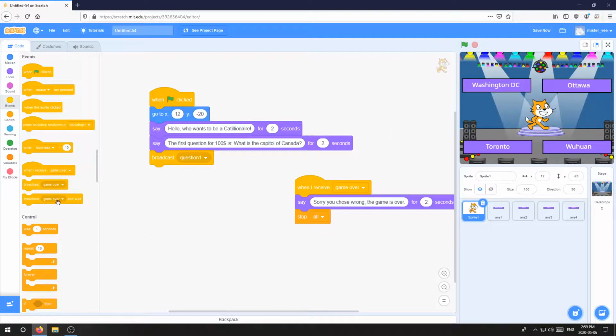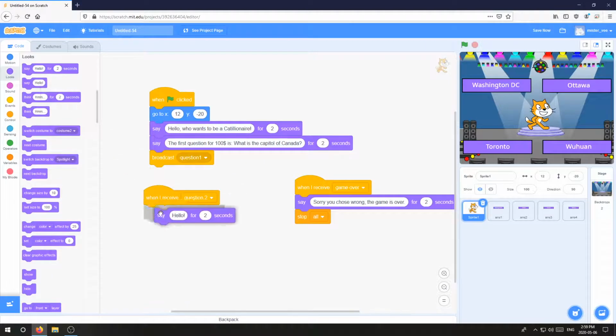And now all I have to do with my cat is say, when I receive question 2, he knows you got it right, so he can say, you know, and you can even keep score, great job. Here is question 2. And then we'll get him to say it.